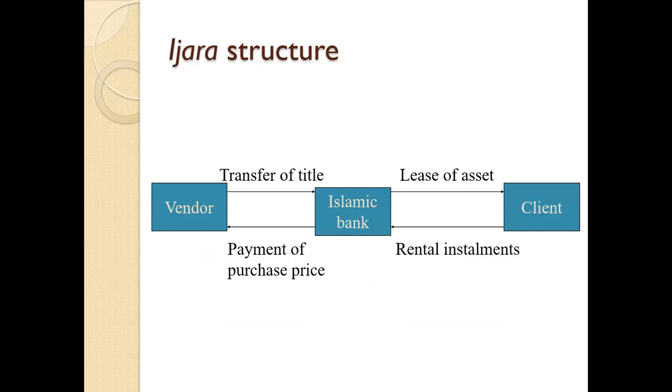And here, what will the Islamic bank do for the ijara structure? For example, the Islamic bank will lease out some IT facility. The Islamic bank has purchased some IT facilities from the vendor, and the Islamic bank has already made the purchase price clear. Now the Islamic bank will lease this IT facility to several clients in exchange for rental installments for the period for which the individual client will be using this IT facility.